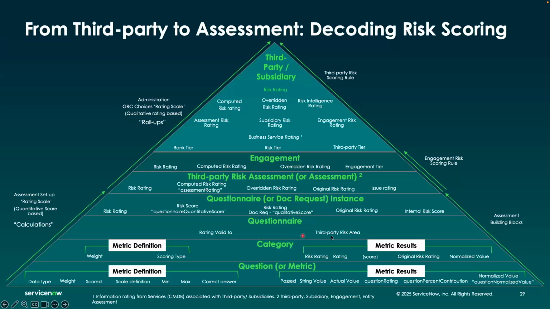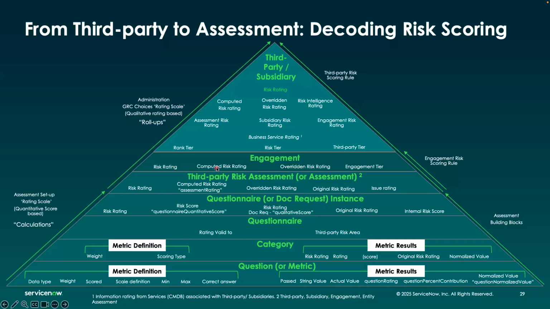Moving on, engagement. Risk rating. This is a calculated and read-only attribute on engagement, SN underscore VDR underscore risk underscore ASMT underscore vendor underscore engagement table. It is the engagement risk scoring rule that applies to the engagement that updates this attribute. More specifically speaking, it is really the engagement component criteria identified by the applicable risk scoring rule that is the compute behind this attribute.